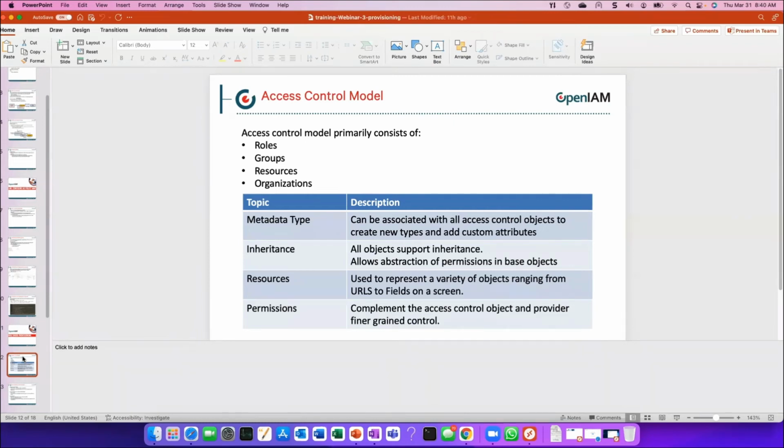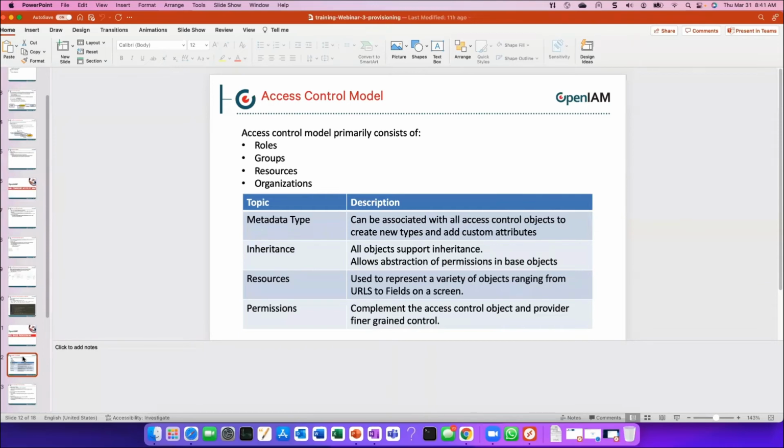So first of all, we can use metadata type to be able to associate. What a metadata type lets us do is create a virtual type. Let's say, for example, we're looking at groups. Groups is a general object, but if we're dealing with AD, or let's say we're looking at AWS or Salesforce, they use different terms, right? They may not call them groups, they may call them something else.